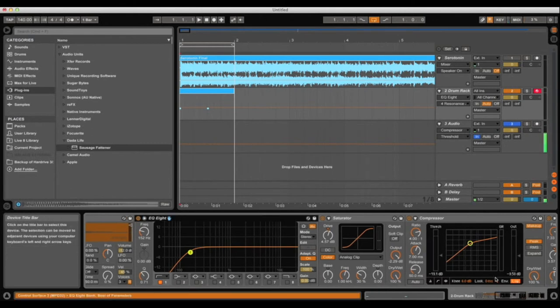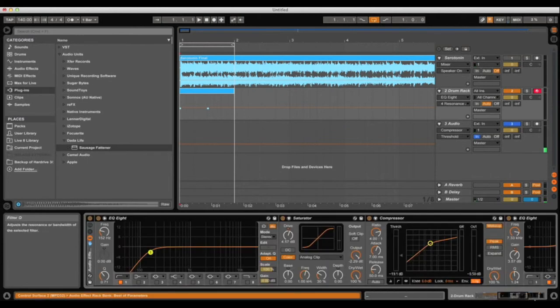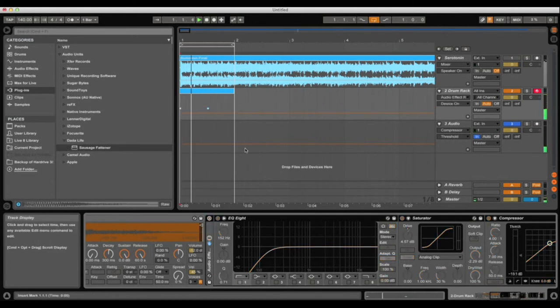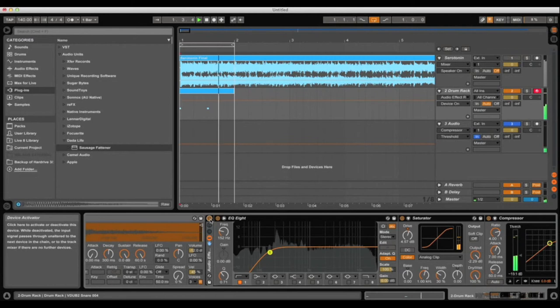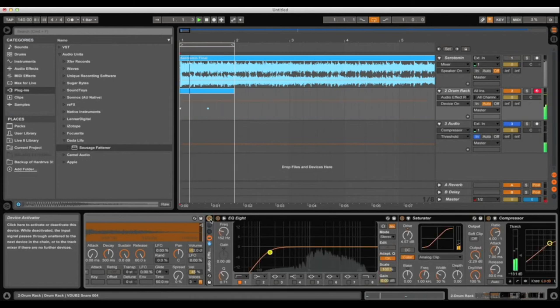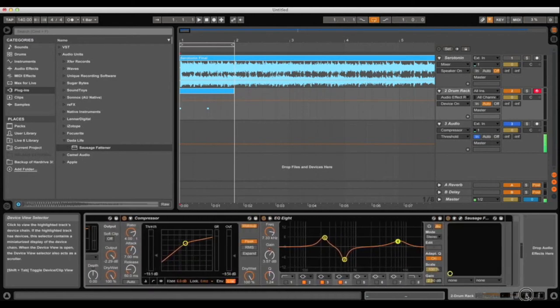Now I'm going to go ahead and highlight all my effects and group them by pressing Command G. And now I'm going to show you the non-processed version versus the processed version. So here's not processed. And here's processed. So not processed, and processed. So quite a bit of a difference. This is my typical effect chain I'll use on my snares.